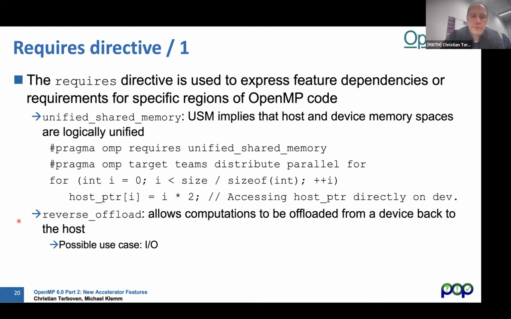That means from a GPU computation, you could do a target offload back to the host, for example, to do I/O. And if you want to ensure that your implementation supports that and also the target hardware, you can require reverse offload to be supported. So assuming you're on the device, you want to offload back to the host without ending the offload to the device. This is a reverse offload.